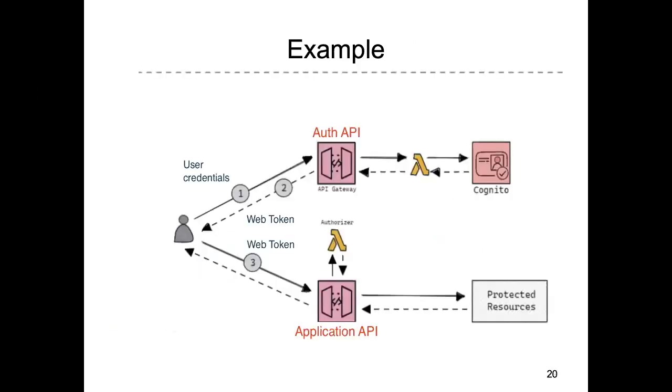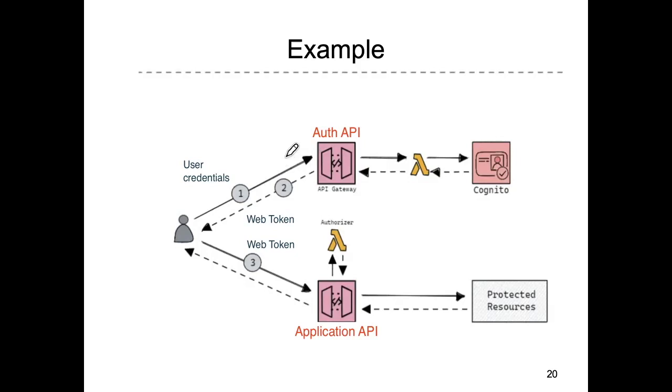So the last day then I said that this is the typical architecture, you don't have to follow it, that we used when we're using Cognito in conjunction with a web API based application. You can use Cognito for non-web API based applications as well, but given the title of this module, that's the nature of the application that we are interested in. And what you tend to do from an architecture point of view is you have one part of your application that's responsible for dealing with all authentication and authorization type requests, and another part of the application that deals with the core functionality of the particular problem domain that the application is targeting.